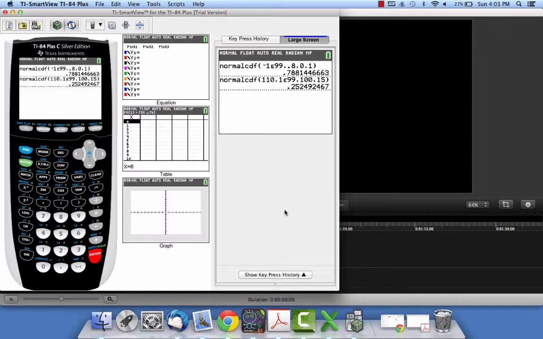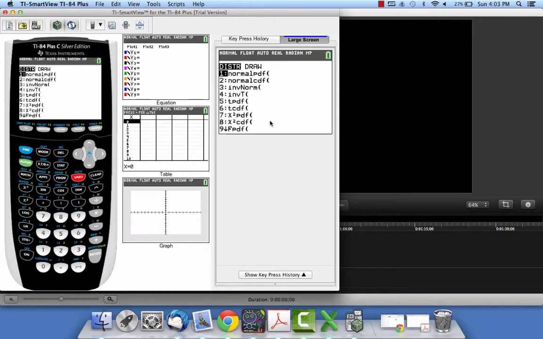So that gives you the probability of it being between one thing and another. Going back in, we have inverse normal. So these you did not use. T is just if you're doing T instead of Z, which I guess you might use, but it acts exactly the same.